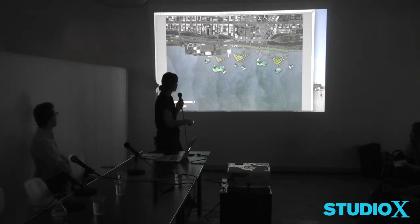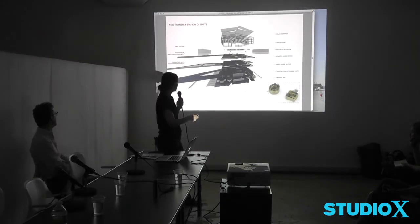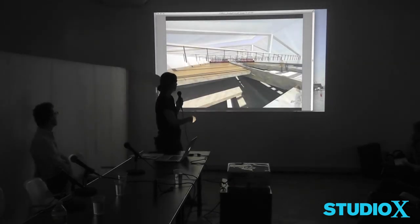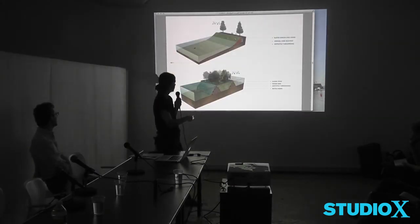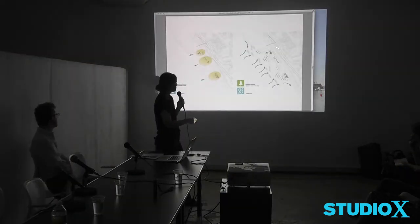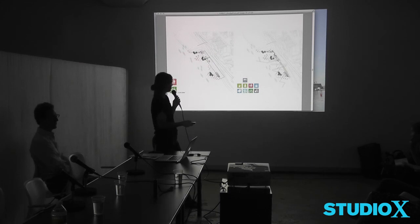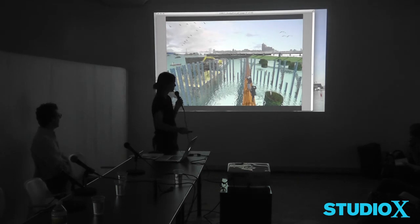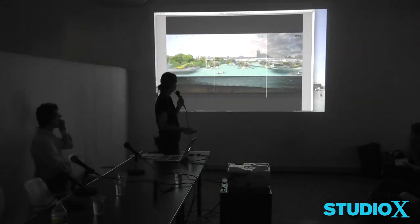So this is one student who was looking at, I don't know if you can see this, the North Harlem River water treatment plant and the former sanitation shed next to it. One student incorporated dredge and sludge in a system of islands that were then deployed and cleaned in the DOS shed as landscape. And he studied these sedimentation patterns over time and landscape growth over time. And then he also looked at how these different islands could be deployed to attenuate waves and make calmer water that people could have access to. So it's a dredge and sludge deployment project that really looked at the larger systems of the city. And it's always a working landscape in progress.